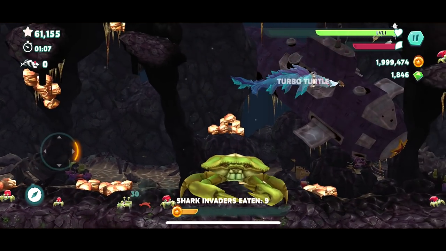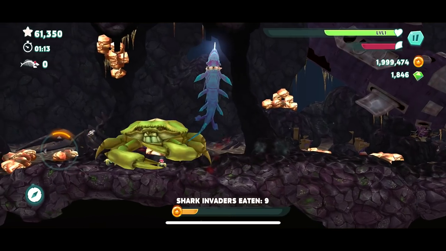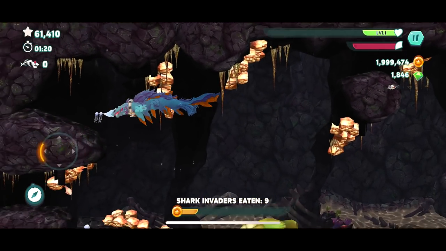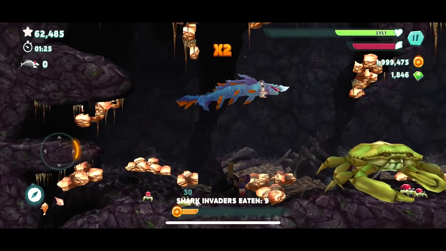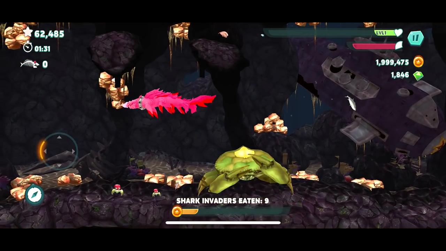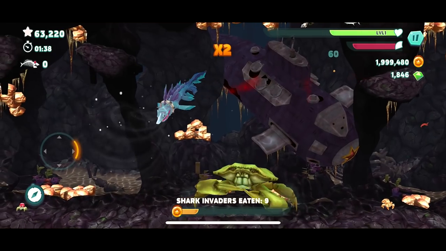Maybe there's a certain amount of swipes he's gotta do. 1, 2, 3, 4. Attack with boost. Oh no, I missed. You don't want to miss. Guys, welcome to this tutorial where I teach you not to miss. Oh my goodness. Okay, so that was 4 swipes. Okay, he just did 2 right there. 3, 4, 5, 6. It didn't say attack with boost, but he looked tired. Okay, we're at 6 swipes.